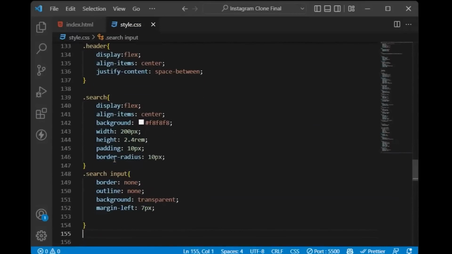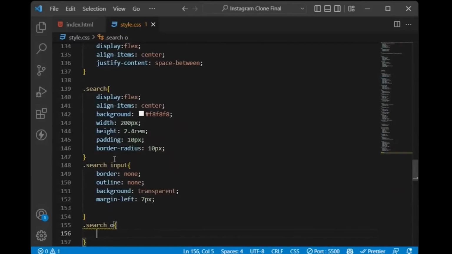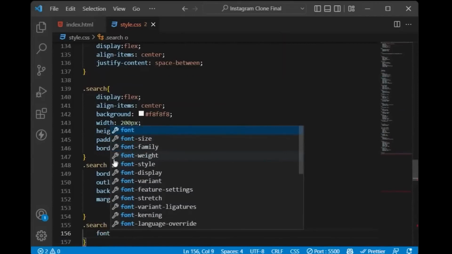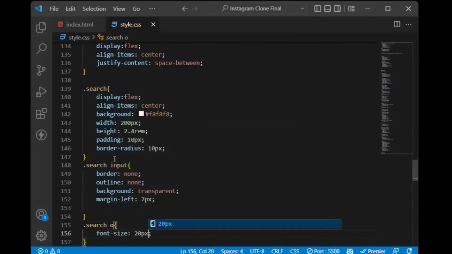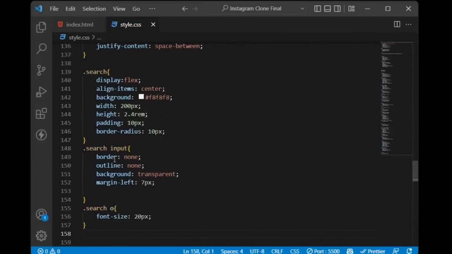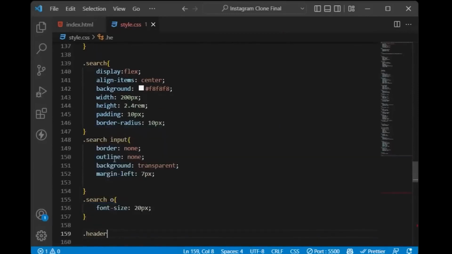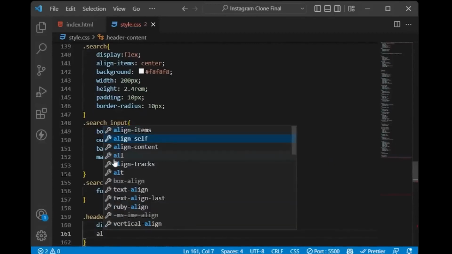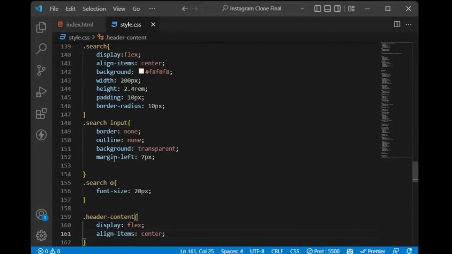Go inside the icon tag of the search class, say font size as 20 pixels, go select the header content, say display as flex, align items as center. Let us just scroll down.